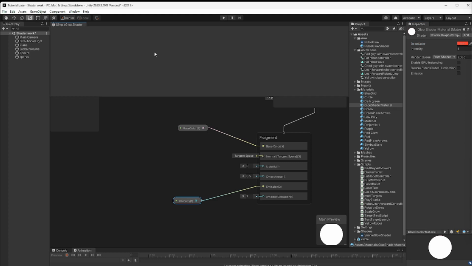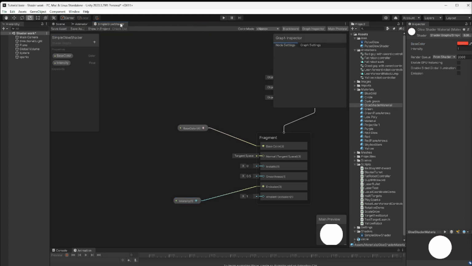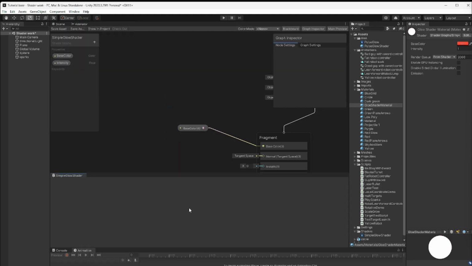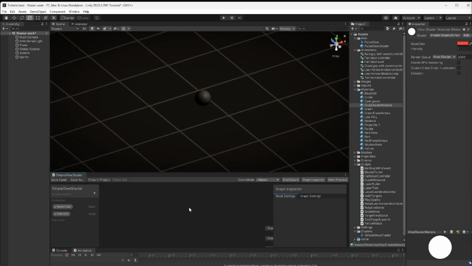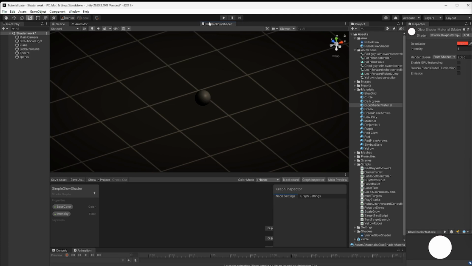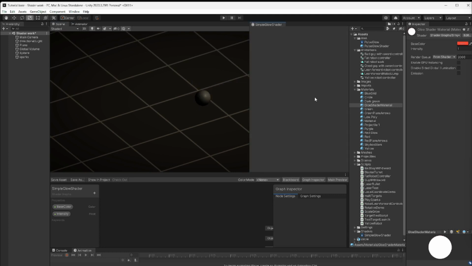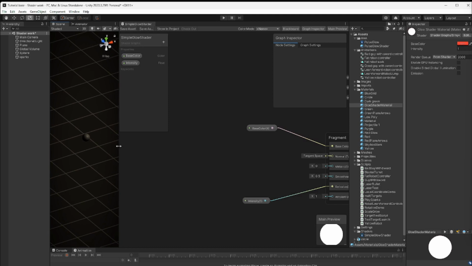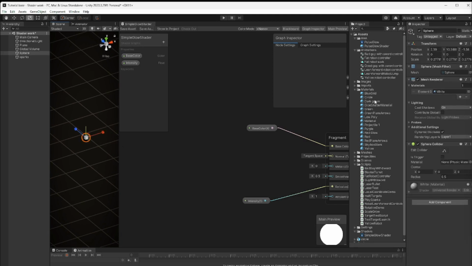And now what we can do, I'm just going to drag this. Actually, I don't want it there. I want it there. I want it as a separate window next to, there we go. This is what I want. We're going to shrink that. So you'll notice I have a sphere here, and it's currently assigned just some default material.